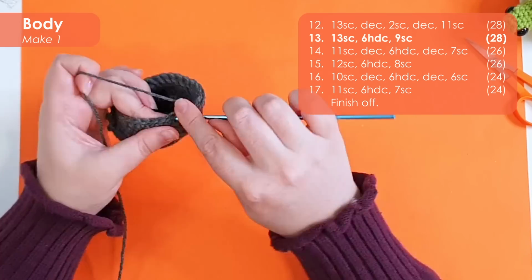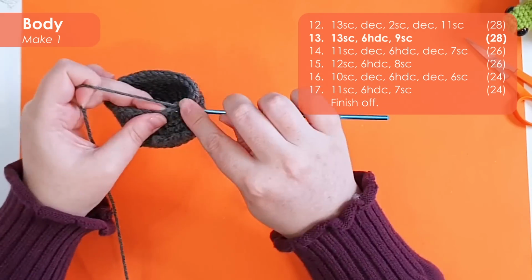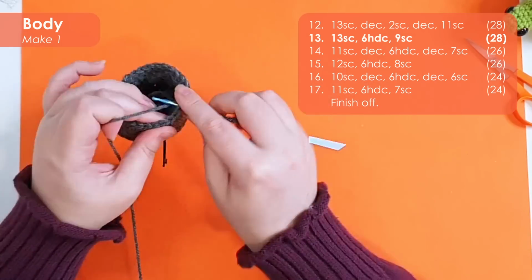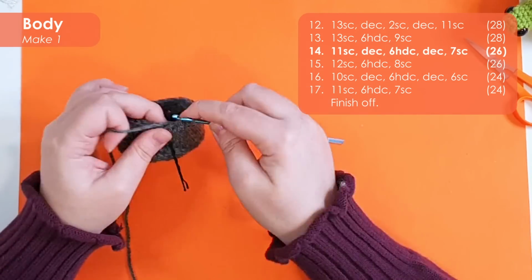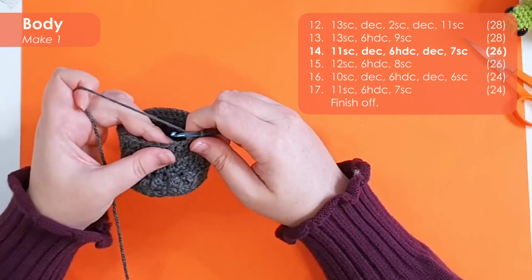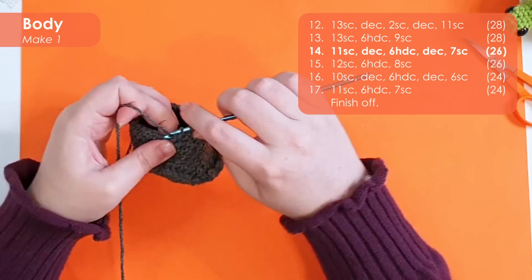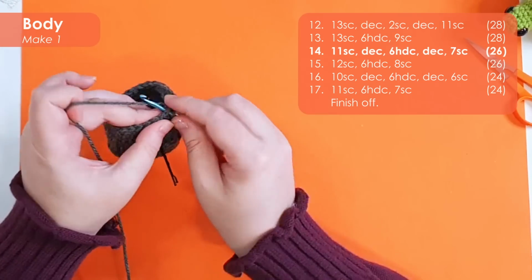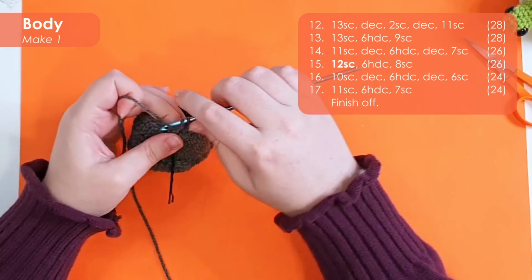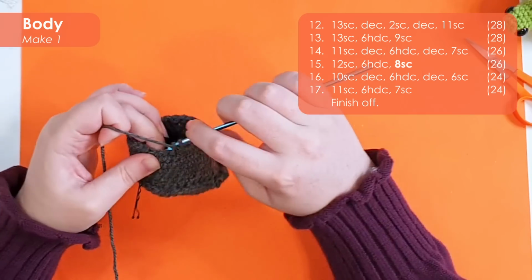Row 13 is 13 single crochet, 6 half double crochet, and then 9 single crochet for 28 stitches in total. Row 14 is 11 single crochet, a decrease, 6 half double crochet, a decrease, and then 7 single crochet to get the row down to 26 stitches. Row 15 is 12 single crochet, 6 half double crochet, and then 8 single crochet.